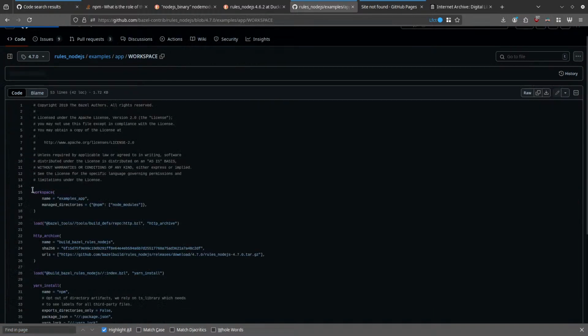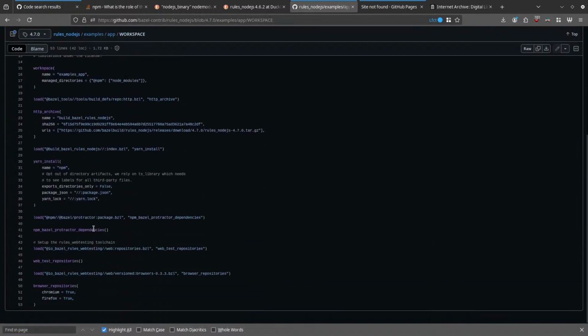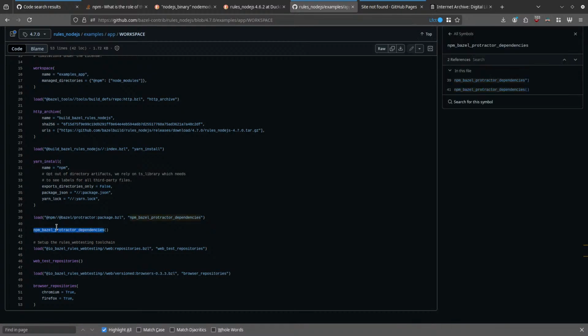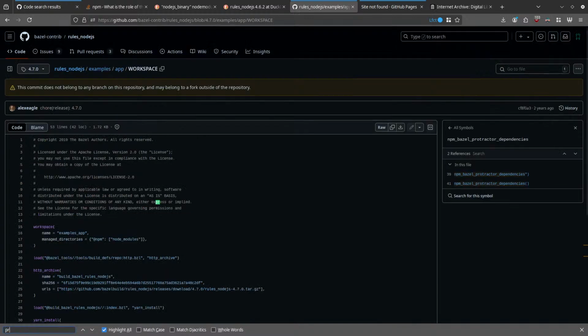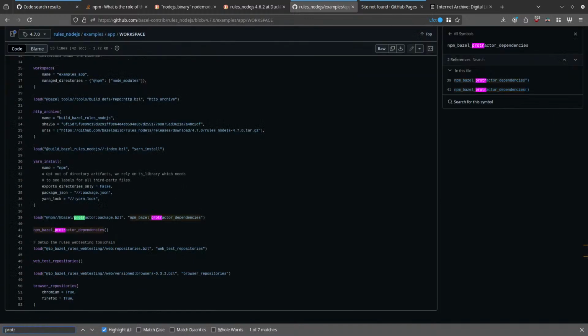We do have a workspace here in this example. Oh, it's downloading. Okay, so it's loading something, and they're using yarn install and a yarn lock file. And they're loading this protractor thing here. And where does that come from?